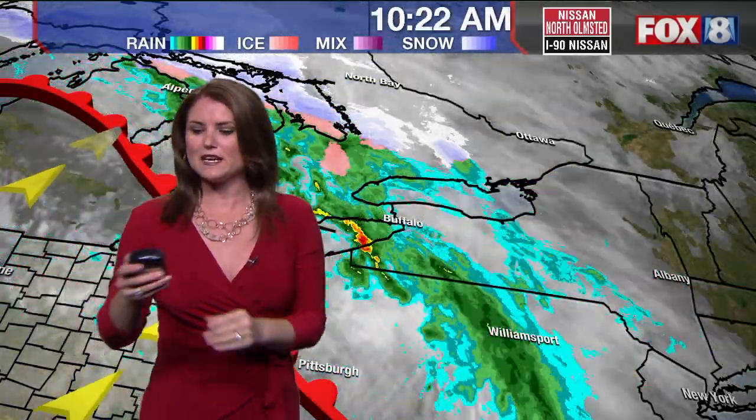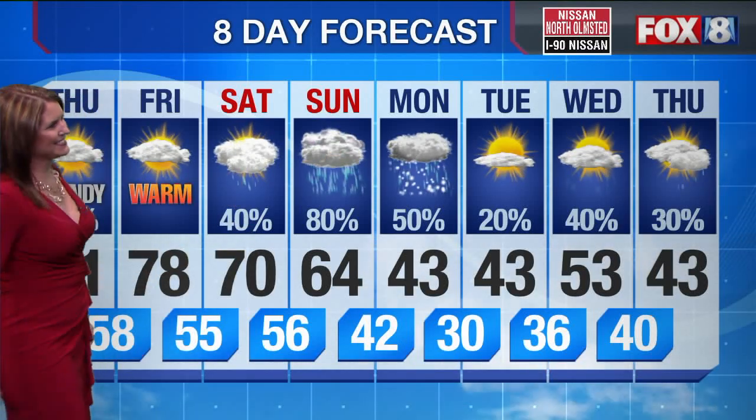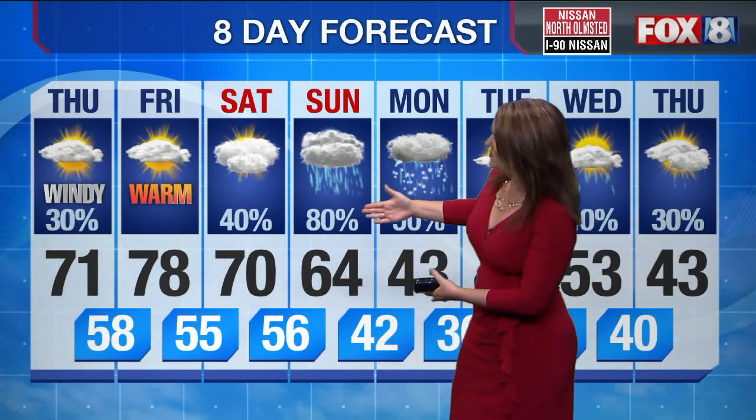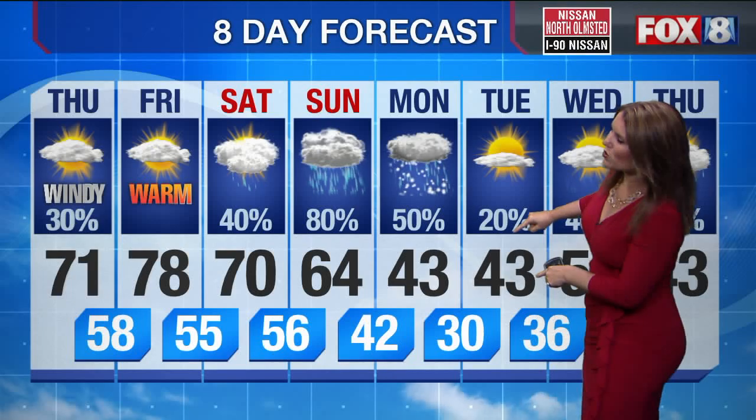So this is my behind the scenes office space. I can even click ahead. Hey, I'm running out of time. The producer's yelling in my ear. Sorry, Leah. We can click ahead to the 8-day forecast. All I have to do is hit this little button, this one. It's called the hot button, and it's not working. Oh, it is. Here you go. Here's the 8-day forecast. And of course, beautiful spring weather as we head over the next couple of days. And look at this, temperatures back to colder conditions here Monday into Tuesday.